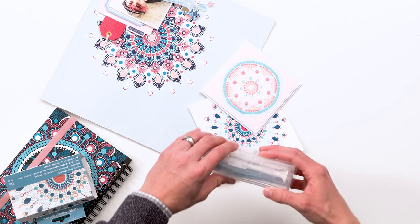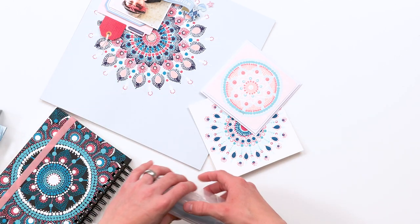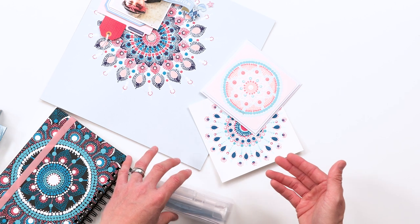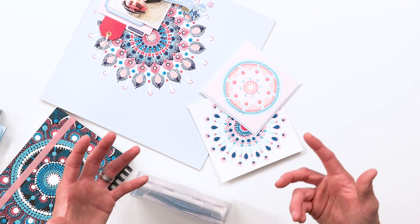People often do it on rocks, but you can see we have it here on a notebook, a layout, a card. So all sorts of different applications. It's really fun. It's really zen and therapeutic.